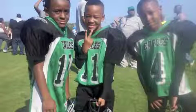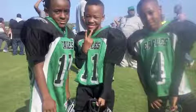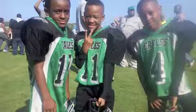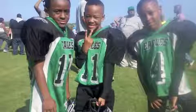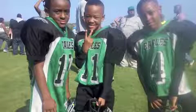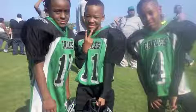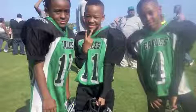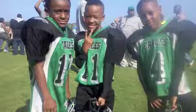3rd and 5. The Eagles come out in the same formation, 2 receivers to his right, 1 to his left. Mitchell's under center, Tremble down the aisle with Hughes in front. Mitchell turning around, now he's making a call. Mitchell gets the snap, hands the ball off to Tremble, and Tremble is going to be stopped short as he's tackled by big number 63, William Davis. It's going to bring up 4th and 5 as there's no gain on the play.